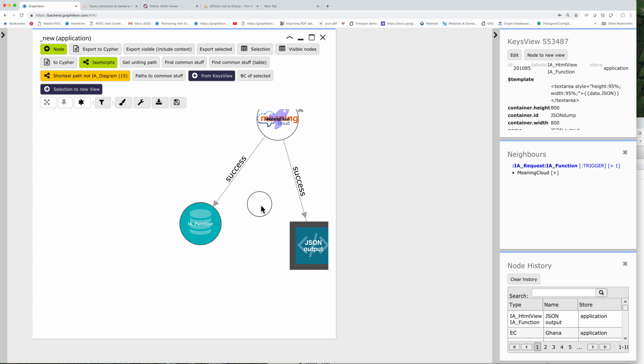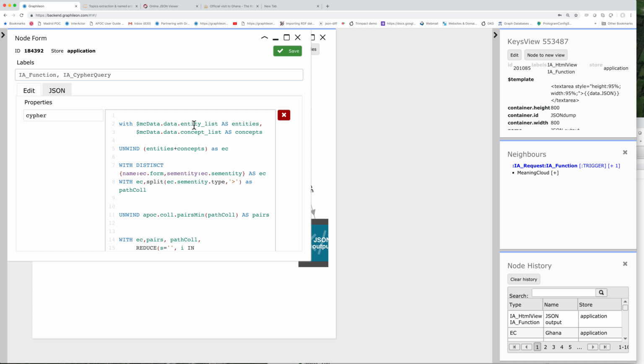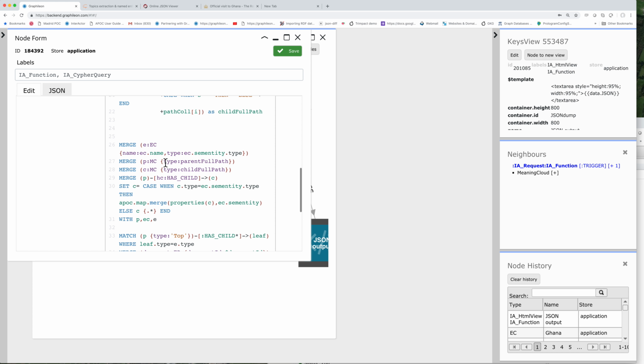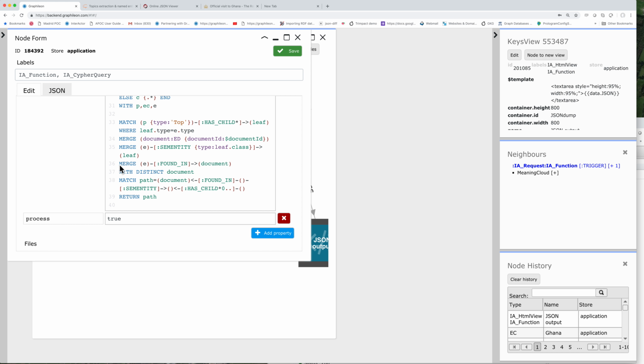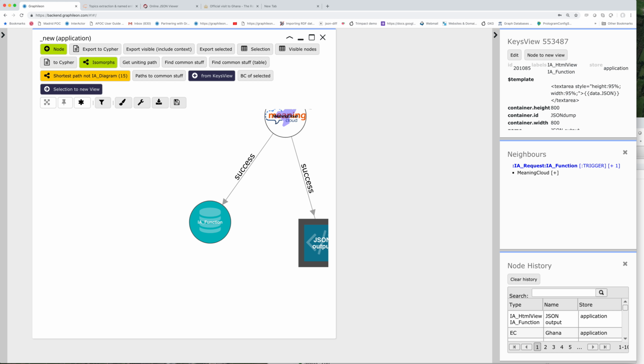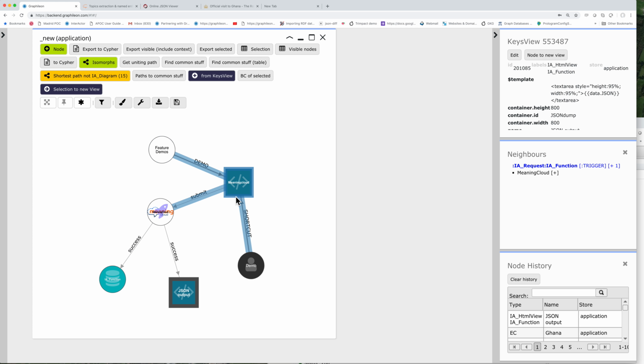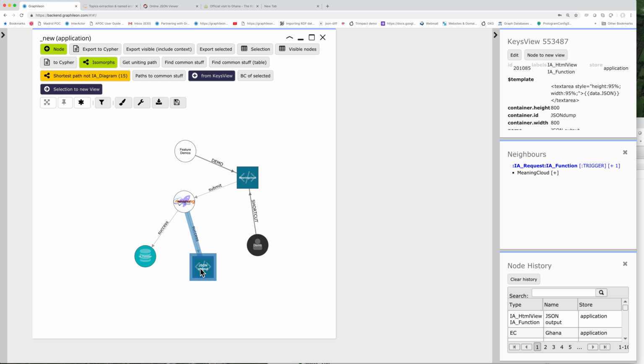And here in this Cypher query, it extracts the data from the MeaningCloud data, and it creates the parent-child relationships for the vocabulary. And at the end, it creates links for all the entities and concepts that are found in the document. And in the end, it returns the entire graph as we created it. So as you see, this application logic is only a small application, but it's a graph too. That's one of the particularities that make Graphileon special: your application logic is also in the graph.